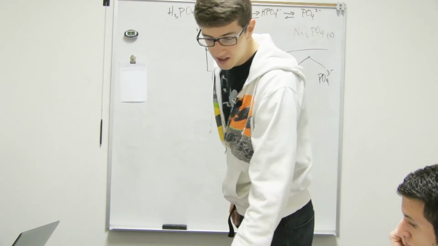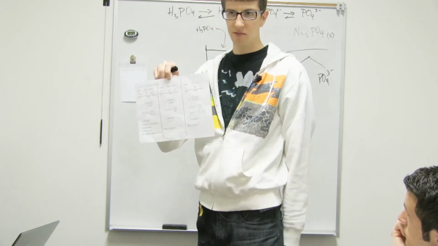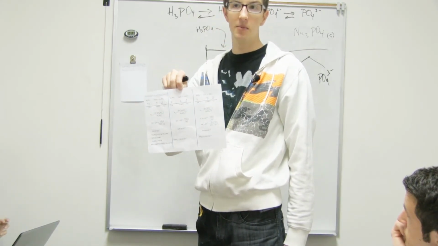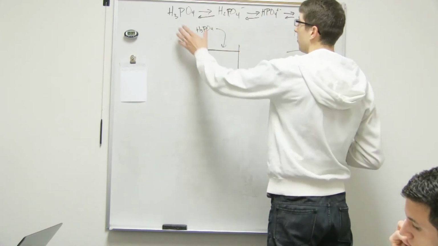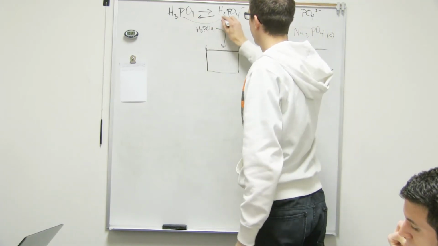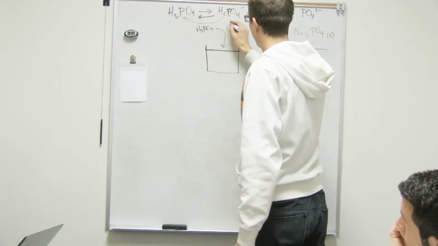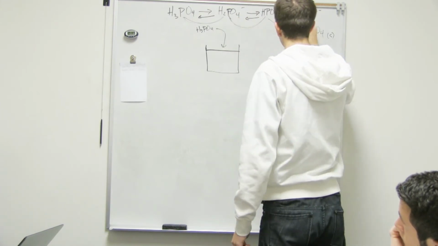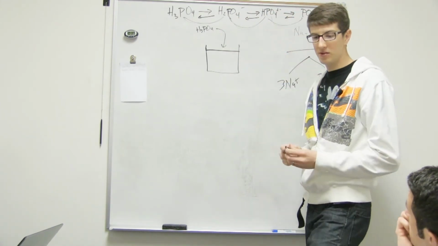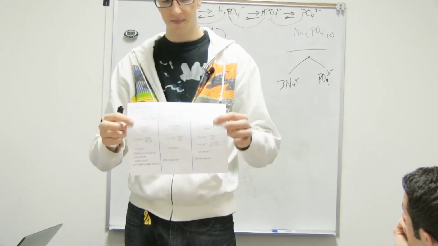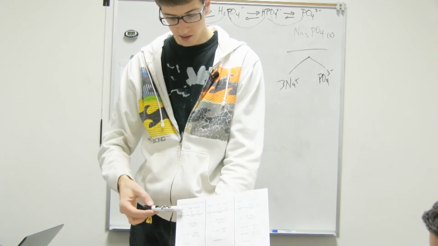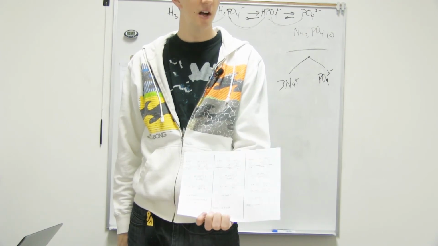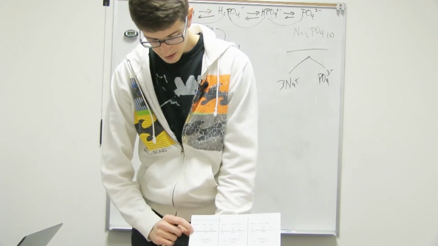The confusing part is that there's multiple ICE tables because we have more than one reaction taking place, right? There's going to be a possibility for this to become this, and for it to go back, this to become this, and for it to go back, and this to become this, and for it to go back. So there's 3 ICE tables. And we've already conceptually understood that as time goes on, as it keeps letting go of another H and another H, it will get weaker and weaker, which means the amount of H's it lets off is going to be less and less.